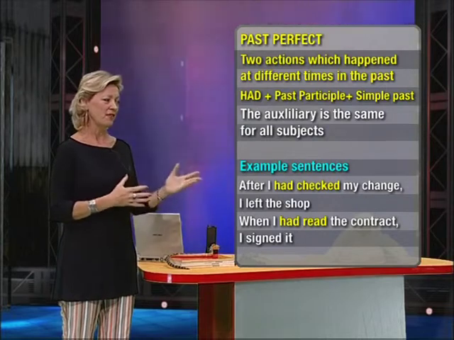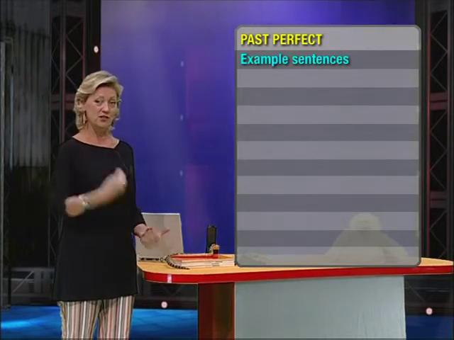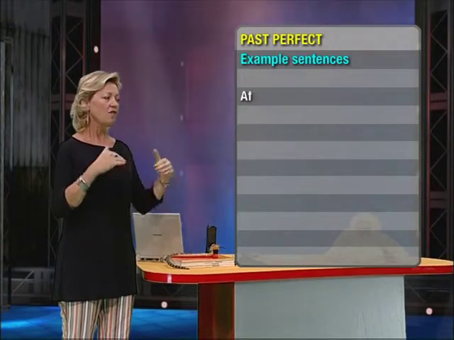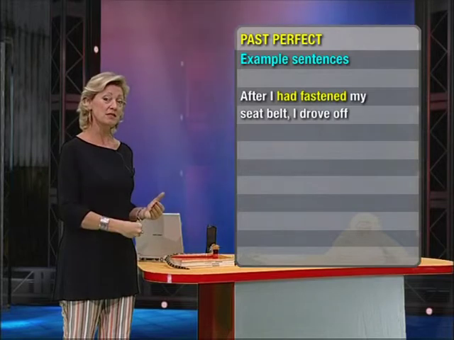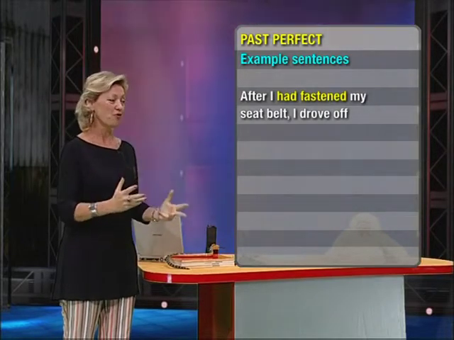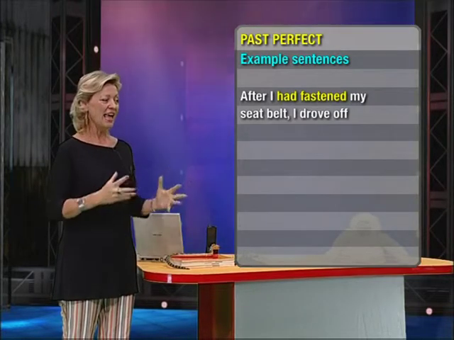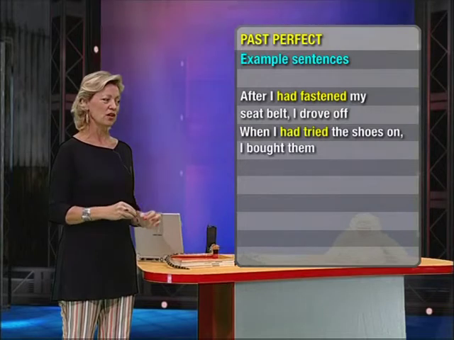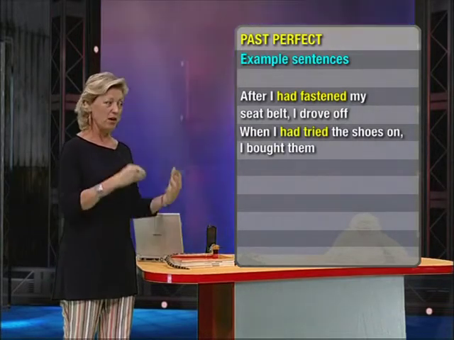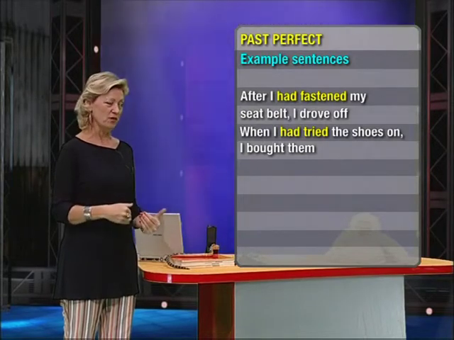Okay? Another example. You get in your car, you fasten your seatbelt, you drive off. All right? So, "After I had fastened," past participle, "my seatbelt, I drove off." And one more example. "When I had tried the shoes on, I bought them." So I try them on, I buy them. "When I had tried the shoes on, I bought them."